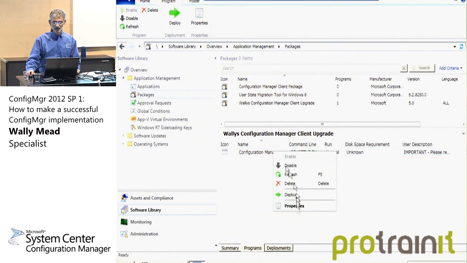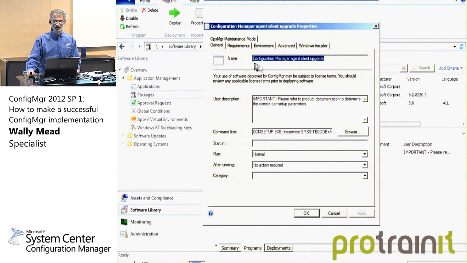And go to properties, it's the Configuration Manager agent silent upgrade. So automatically and silently upgrade the client agent. And see the command line is CCMSetup, our installer. No service, that just means always run in the context of the logged on user. Don't start with the logged on user and then switch over to the service context. But what I would make a change to this, and the last parameter says SMSSITECODE equals auto. I would never use that. I'm not going to say you're foolish if you use SMSSITECODE equals auto, but you're foolish if you use it.